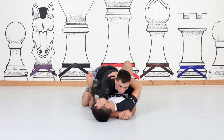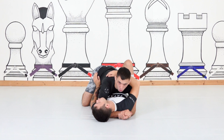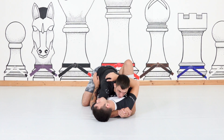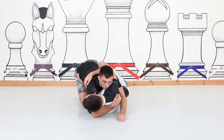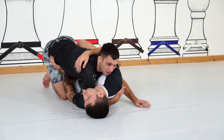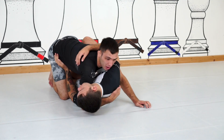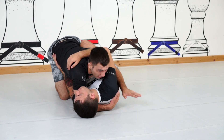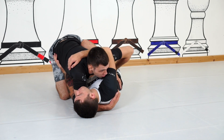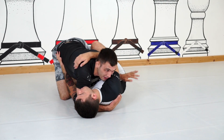Most of the time when we're in the crush position, the person on bottom will not allow you to turn onto their side or use their butterfly hook to elevate and create space. So what I actually do when I get this crush position is — as my partner starts to turn on his side and pushes with his butterfly hook — I keep my arm around the head strong, getting hold of the lat, the head, the neck, anything to keep my body weight into his. Then I take the underhook hand and bring it all the way back to the hip.